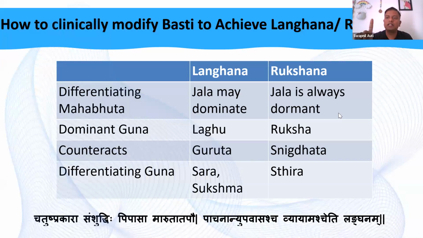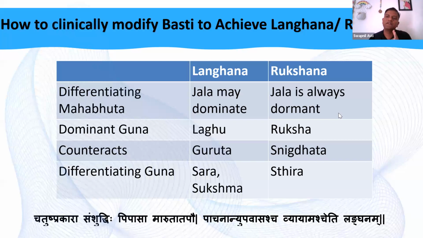But if you want it to get removed, or it should work as an evacuating type of enema, then it should be a high dose. Means minimum 30 ml of the eranda sneha is required. Otherwise, it may not get evacuated properly. So, langhana. Then how will you achieve the langhana with basti? Every basti is langhana. Whenever you are doing basti therapy, you will feel lightness in the body. So every normal basti is langhan.